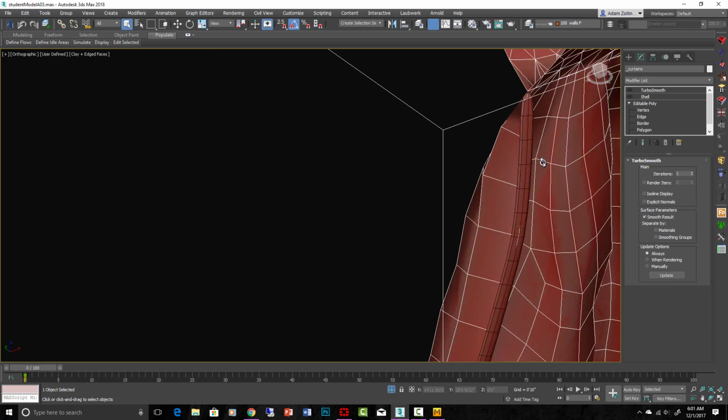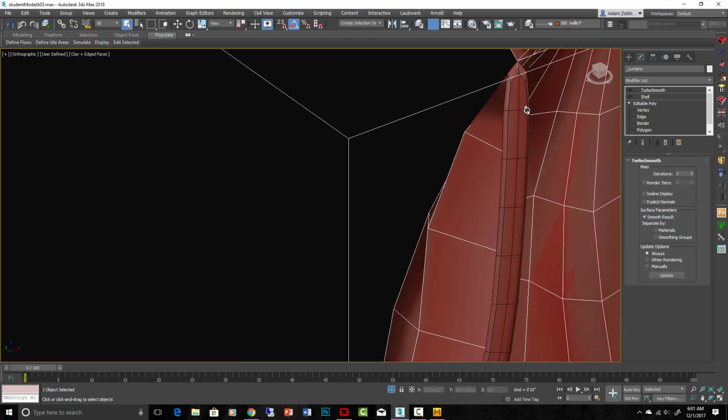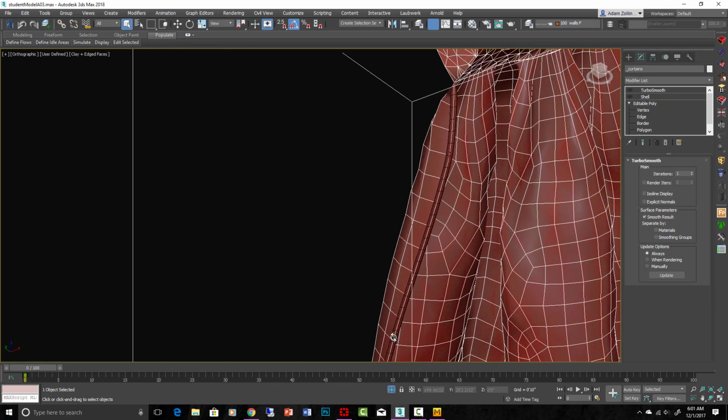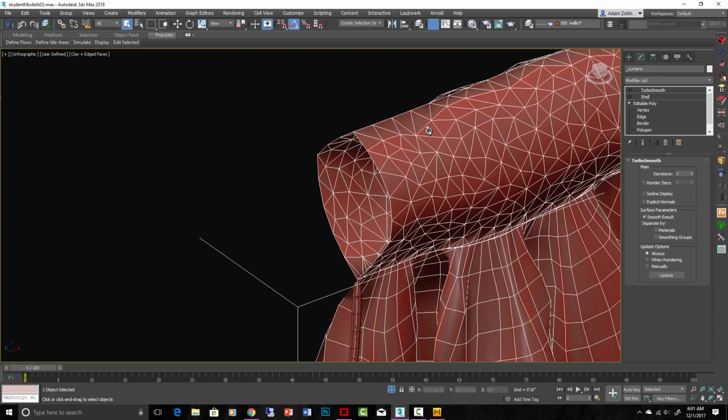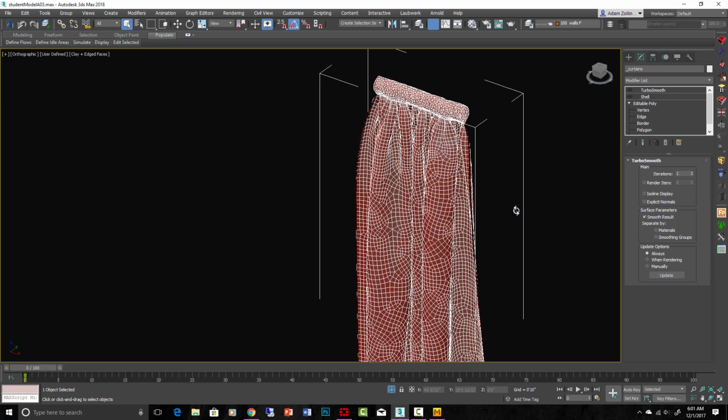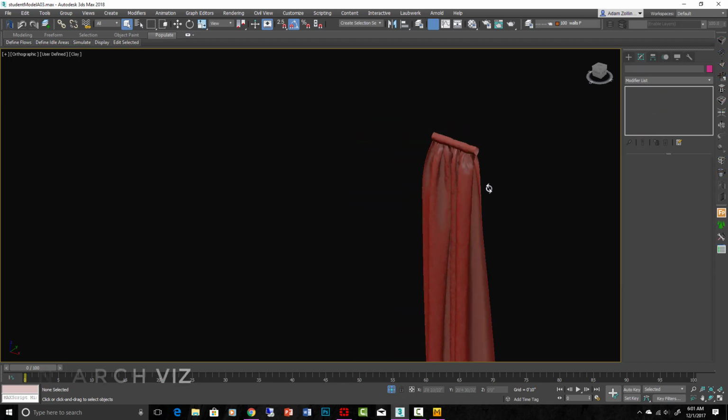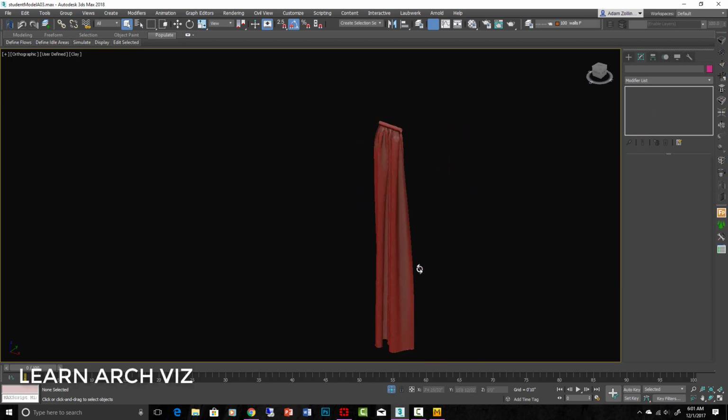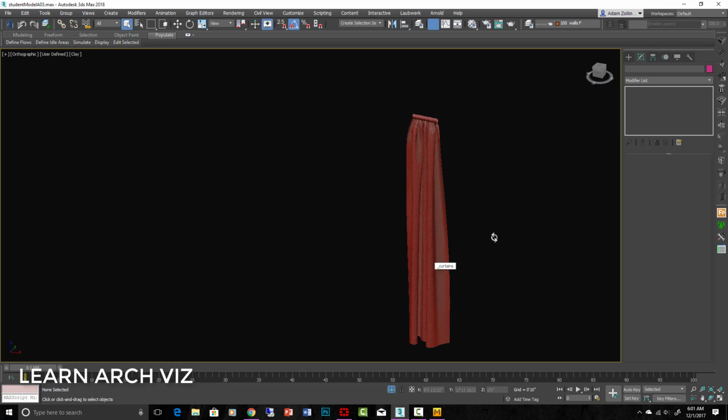You could make some little stitching and use the align tool again to go all the way around this spline to add some sewing. You can do whatever you want. But I think for our purposes, that is going to work for our scene. And it's going to have this nice flowing cloth look to it, which will add a lot of realism and be very convincing.